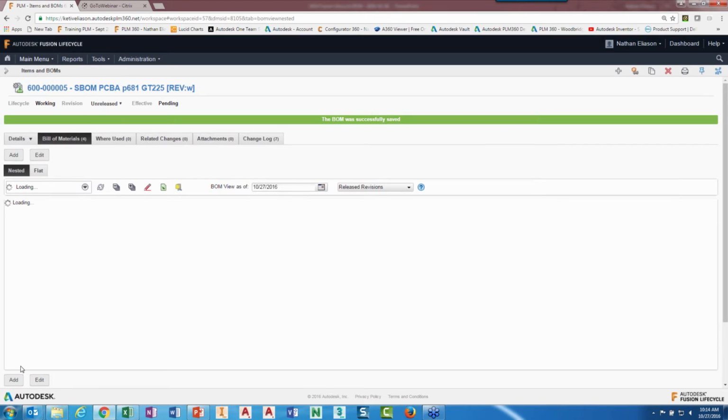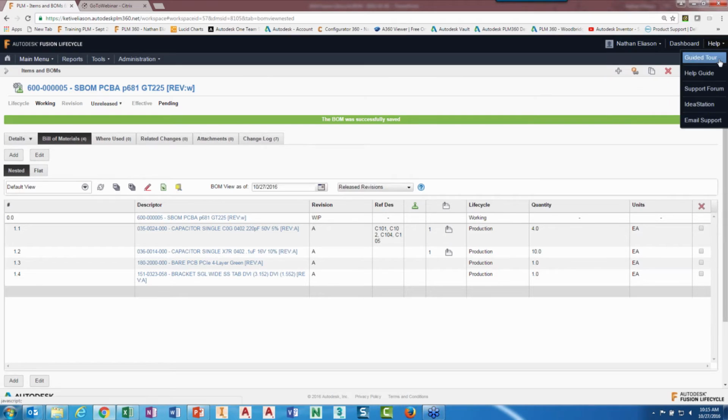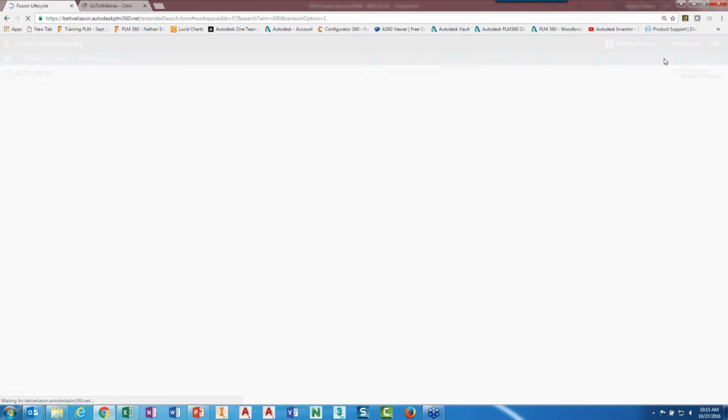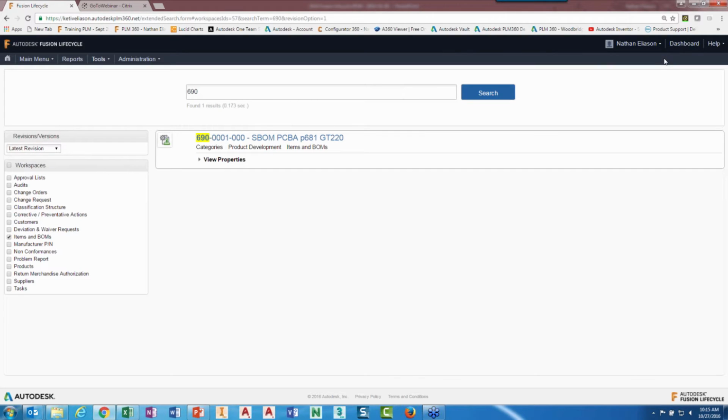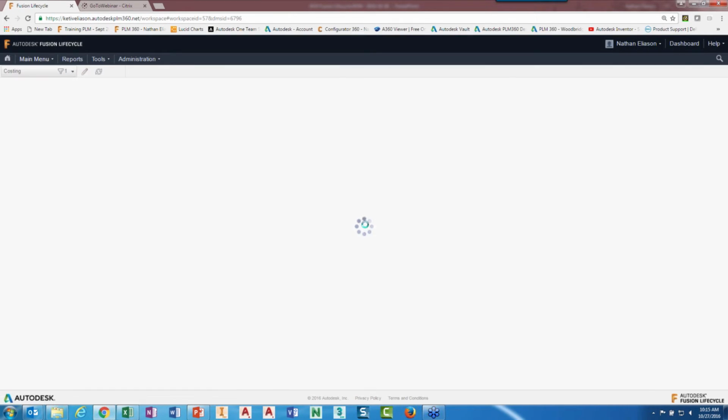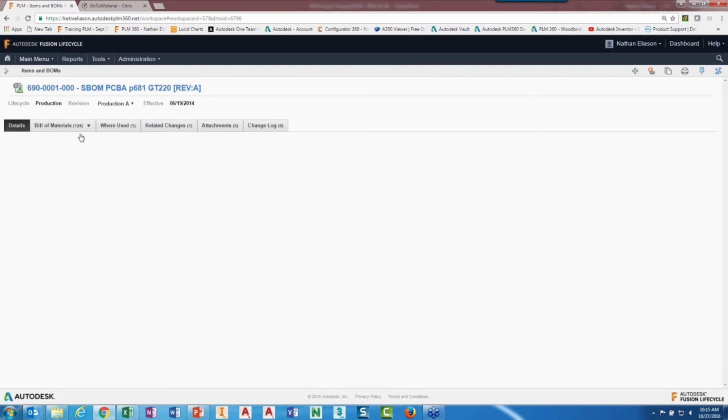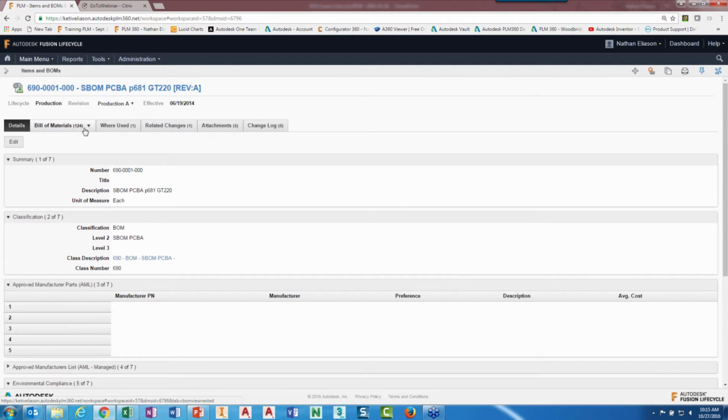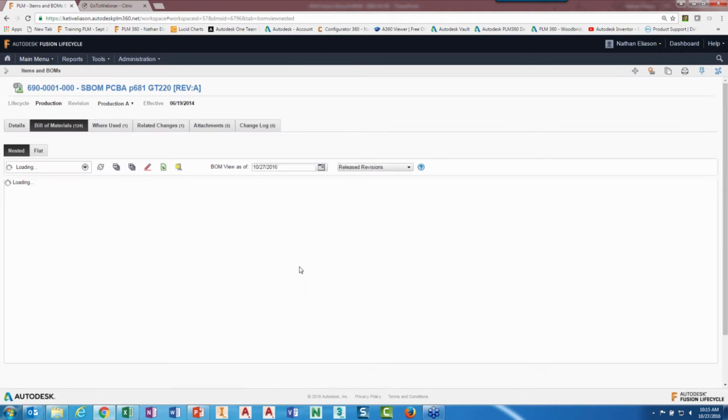So now that we've taken a look at how to create a bill of material and how to make some small changes to it, we're going to show the search bar here. This is a universal search. I can search any criteria, and it's a web-based type search where it goes through all of the Fusion Lifecycle tenant that you have and returns the results. And here we have a bill of material that is much further along. As you can see, it has 124 items attached to it. Now in this, I want to show some of the different capabilities that we have.